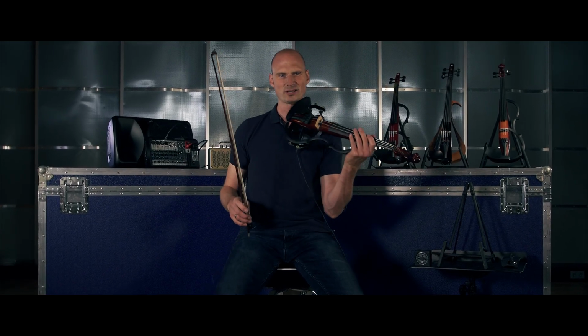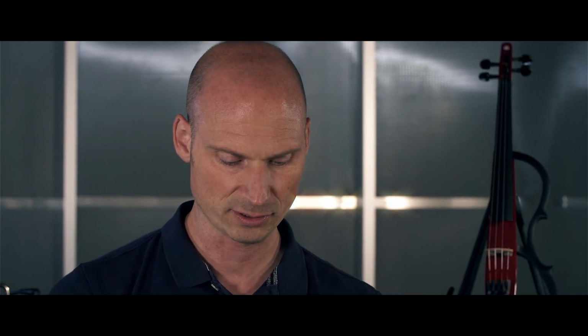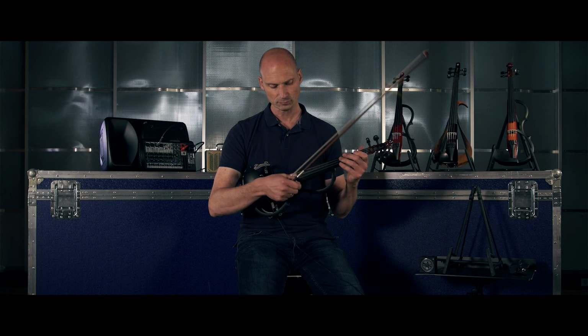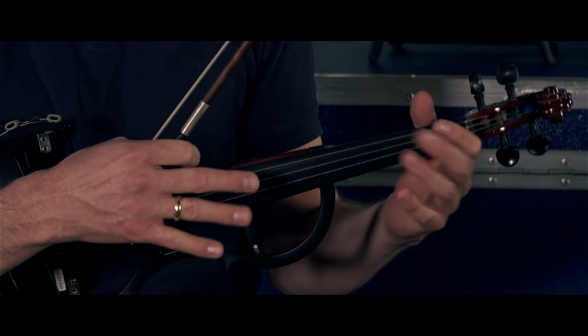Sort of like this, okay? And the louder I play, the more I want to watch this. Also, when you're playing with effects, you have different ways of playing. If you think of an electric guitar, let's say, and you're playing with a distortion pedal, you very often see electric guitar players tapping. They don't actually have to pick the string that much anymore. They can start tapping. You've probably seen this.